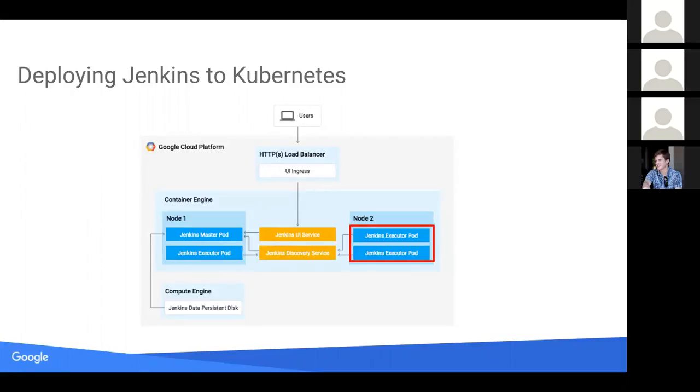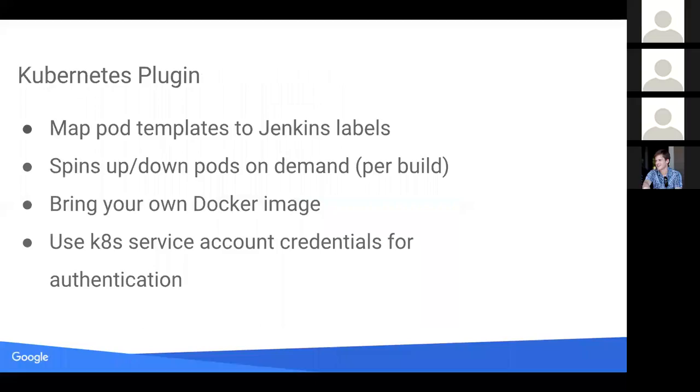The way Jenkins works is basically you have a master node, and then it talks to some agent nodes that then can execute build processes for you. So in the Kubernetes context, the way that those get launched is by using the Kubernetes plugin. And what this does is basically map a pod definition to a Jenkins label. And within your Jenkins jobs, you can say that a particular job must be run on a pod with a certain label. So you can map those things together.